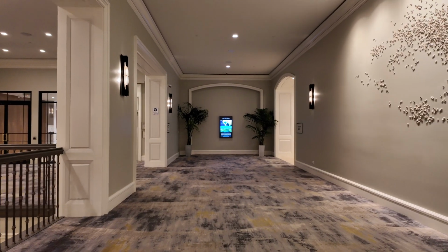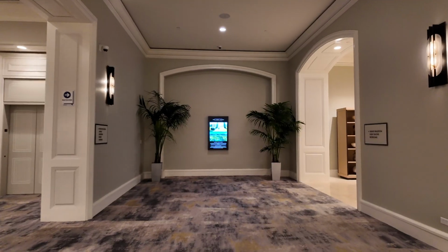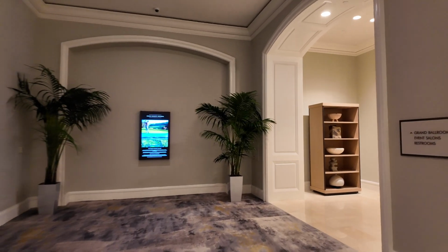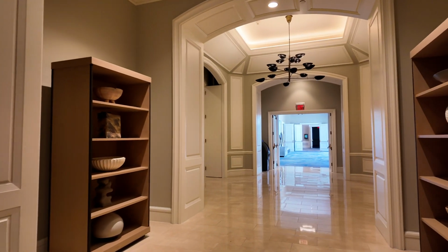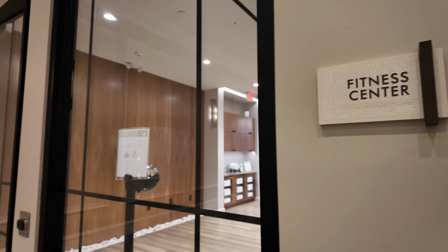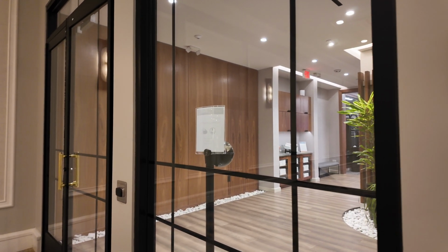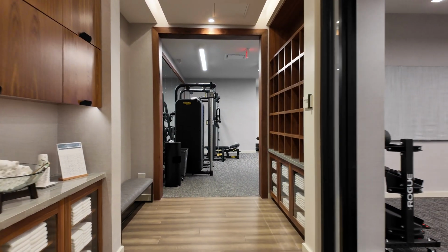Next to Ponte Lago is going to be the resort's fitness center, as well as the hallway to get over to all the convention center rooms. Lots of meeting rooms here too, so you can head down the hall there and find whatever meeting you're here for. Fitness center, though, key card access, and pretty high-end. Sometimes these are located in the spas, but Miraval has a whole separate area here.